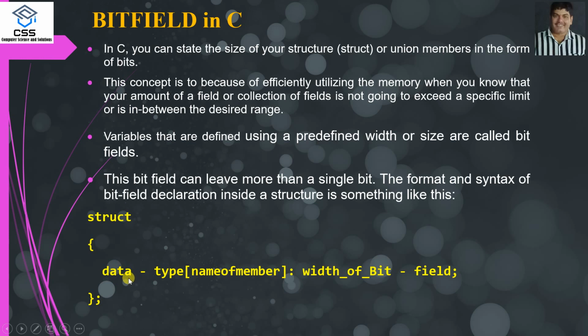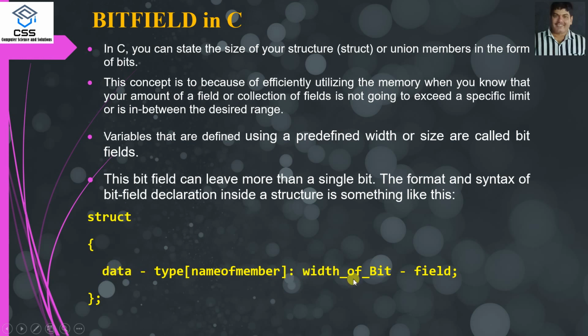Suppose we are taking data type as integer, variable is x, and it will take 16 bits. We can specify the bits. If 7 bits are given, it will take 1 byte. If 1 bit is given, that also takes 1 byte. Suppose we are taking 9 bits, which is more than 8 bits, meaning 1 byte more, hence it is 2 bytes. Suppose we take integer x, but we need only 1 byte of space to store all the bits, then we can specify colon 1, meaning 1 bit will be taken instead of 2 bytes, because we know an integer takes 2 bytes.